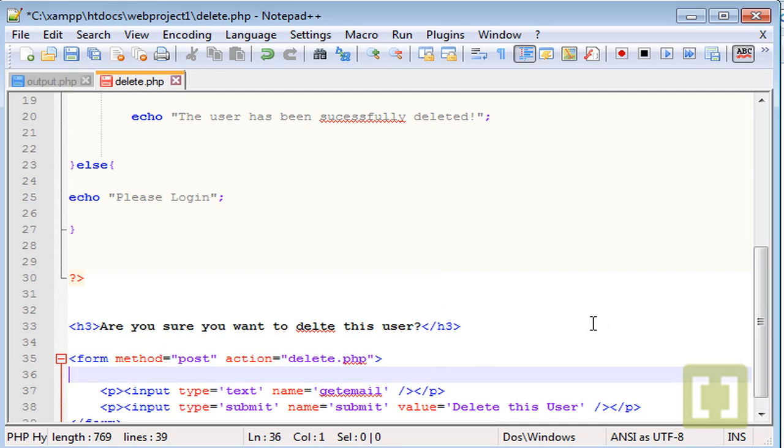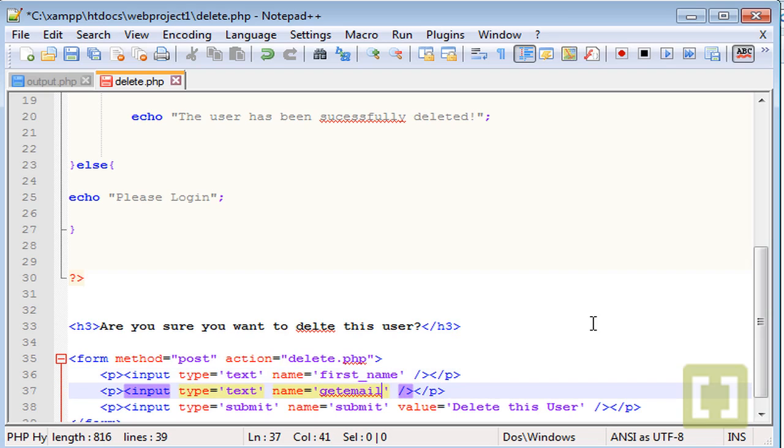And here what I'm going to do is create a new input for the first name, type equals text, name equals, and here let's type first name, and then close the paragraph. And here, instead of get email, let's type last name. Okay, save this.